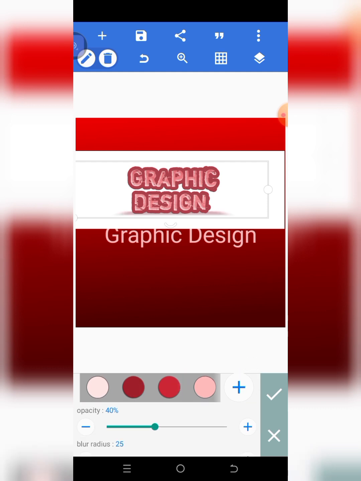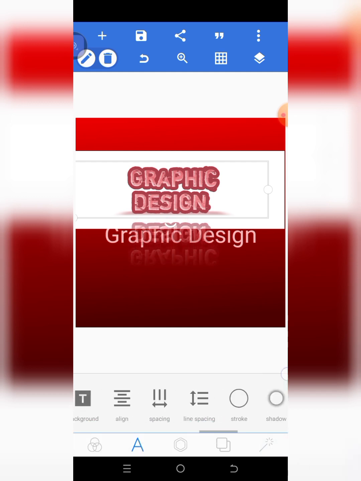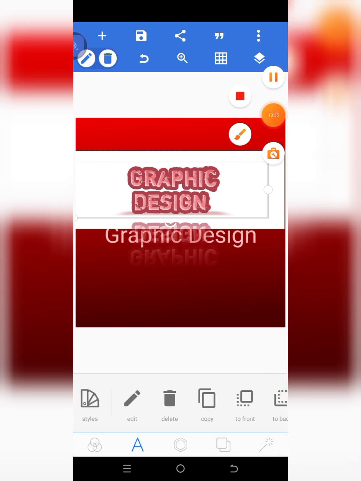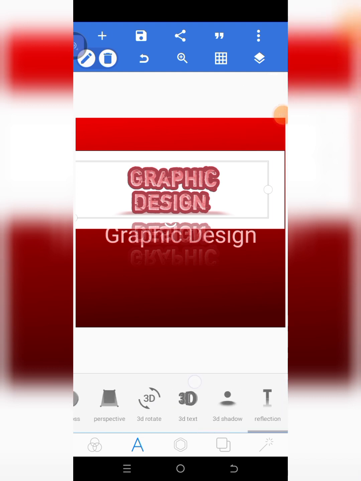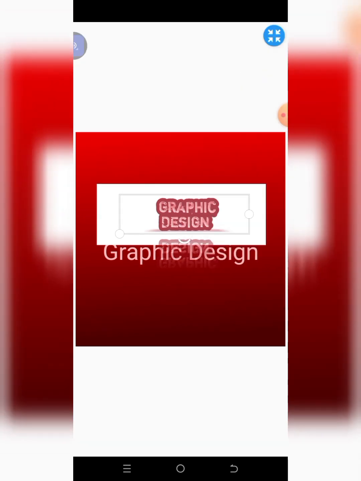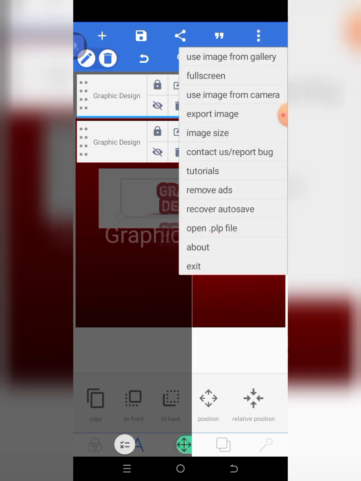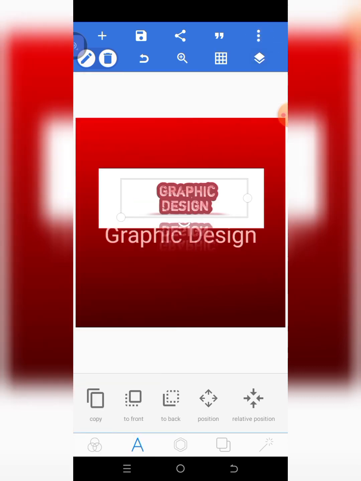Then shadow. You see the shadow, reflection. You can do reflection. Please study about this. I'm just looking at the time. It's fast spent already. For these two, I didn't make mention of this. This one is still the same thing as import. This is your full screen to see your design well. Then for this export image size, it's still the same thing like I said.